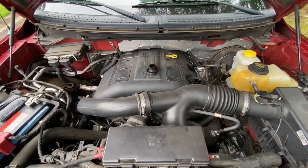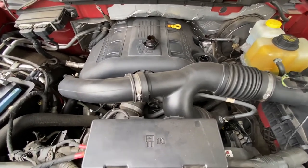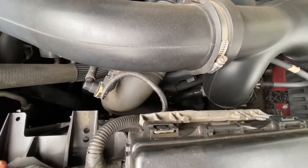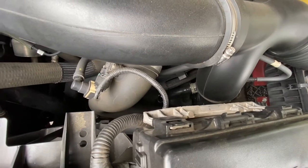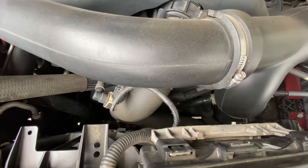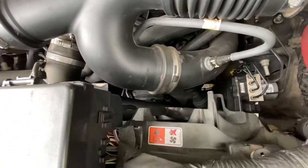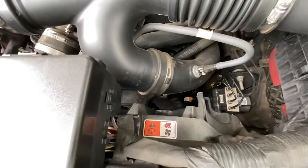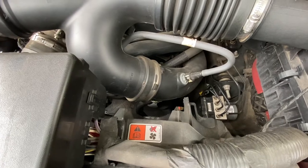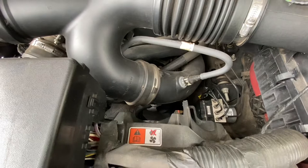Okay, I'm gonna try to give you a look at the oil filter. It's real hard to see, so I'll do the best I can. Got two different chances at it. This little white oil filter at the bottom. I don't know if you can see it. Real hard to see. I think you can see it right through there. Anyway, I don't know how well I'm gonna be able to film this part, but I'll do the best I can. More likely than not, I'm gonna have to take it loose and then you'll just kind of have to see what you can see.